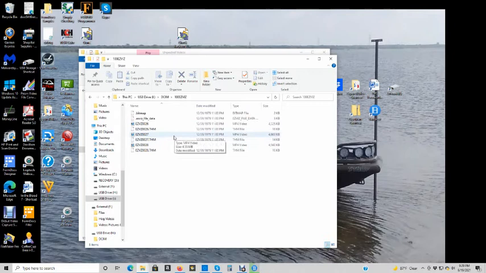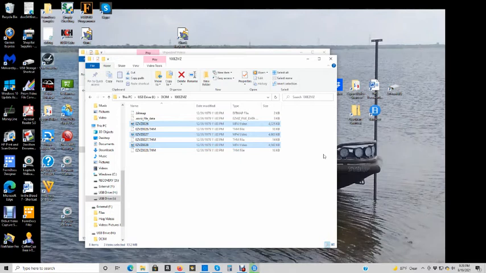Now, what you're going to do, you look over here if it says MP4 video. Those are all the videos. I made three real short ones. So what I'm going to do, I'm going to hold down Control. I'm going to click there. Hold down Control. I'm going to click there and there. Now that gives me three video files.